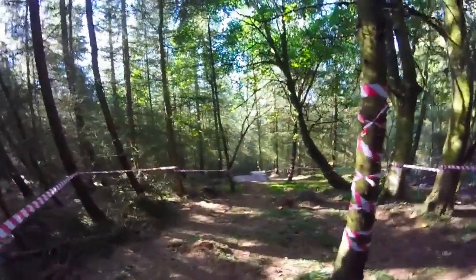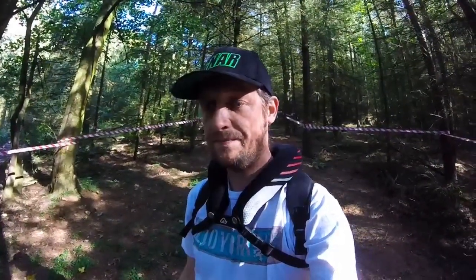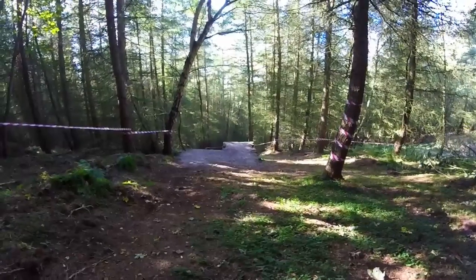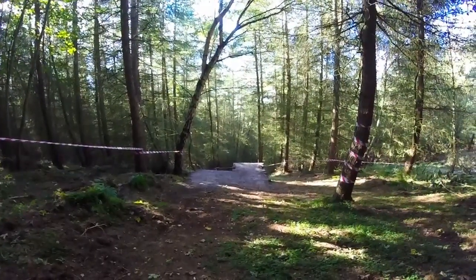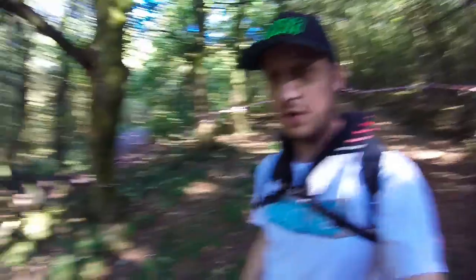I'm stood on Get to the Chopper and currently we have these two jumps. If you've been watching the vlogs you'll know them - some of you are new followers and some have been watching for the past 12-15 months. Two jumps here, two choices. The line choice in is quite quick and quite techy. This one on the left here I think is going to be the one that's hit most often - I'll be quite honest, it's the one I hit most often. When I do hit the one on the right, I've grabbed a handful of brakes to slow it down a bit.